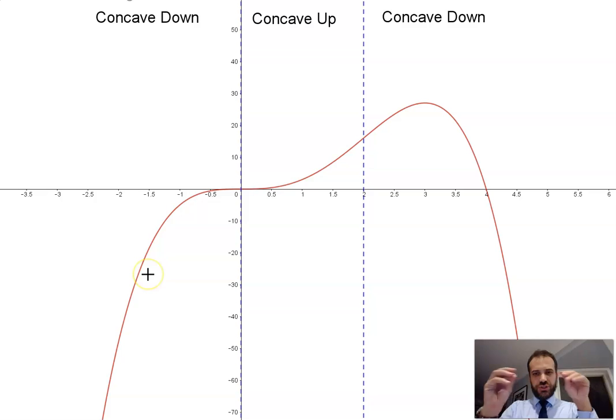Now this is our exact same graph, just stretched out slightly, but it's the same function. And this portion here is concave down. You can imagine all of the tangents would be above, and then we get to this section and then concave up, all of the tangents would be below. And then from this section concave down, all of the tangents would be above. Let's look at those tangents. I've got a nice little blue dot here and I'm going to draw a tangent at that little blue dot. There's my nice little tangent, and you can see in the concave down portion, the tangent is above the curve, and now the tangent is below the curve, and now the tangent is above the curve again.